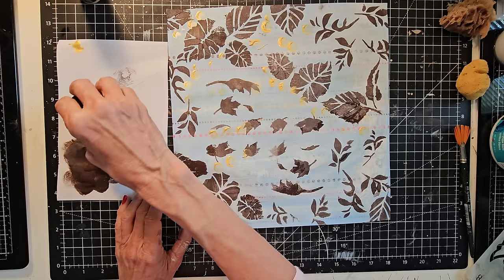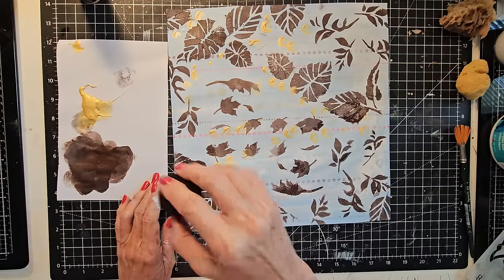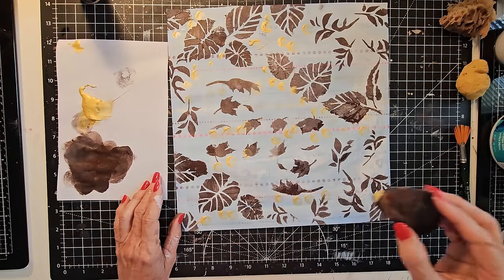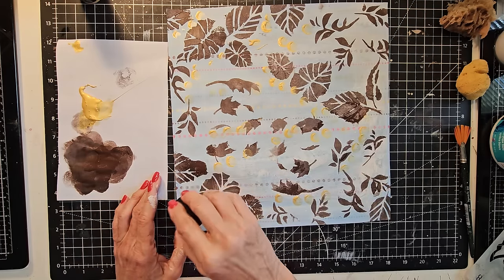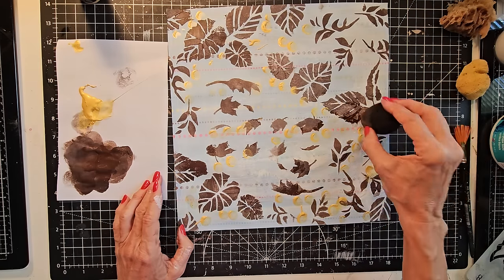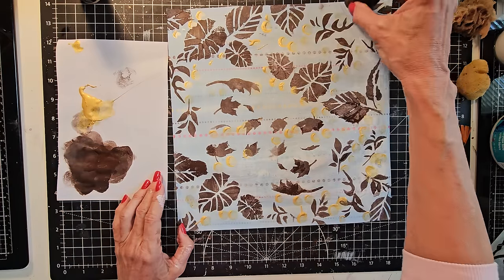So I thought, well, maybe I should get a different tool. Maybe I should switch to a brush. There's a million and one ways you could do this. There's really no rules or laws or nothing like that. Nothing official. But I just did put a bunch of gold paint down. Dab, dab, dab. And now here's where the excitement happened.